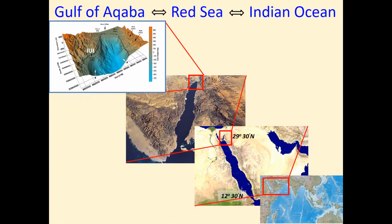Where we are. So here's the Indian Ocean. In order to get to Eilat, you have to go through the Gulf of Aden here, and then 2,000 kilometers of Red Sea, and then here's the Gulf of Aqaba, 180 kilometers, and we are right here at the tip. Since that area is tectonically active, that plate is moving away from the plate here of Africa. So this is an ocean in the opening, and therefore we have a very steep slope. It's active, and it's actively opening. So in a boat ride of about 5 minutes, you get to a bottom depth of 750 meters. So that's a pretty deep water body.